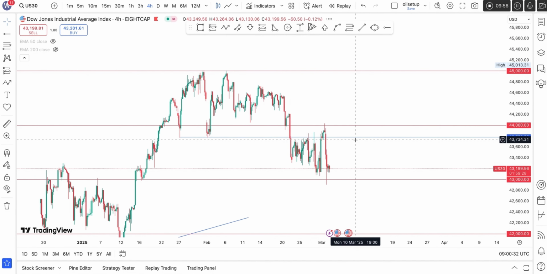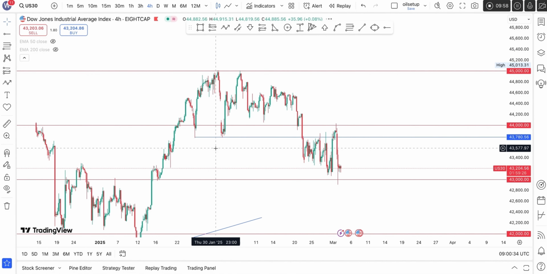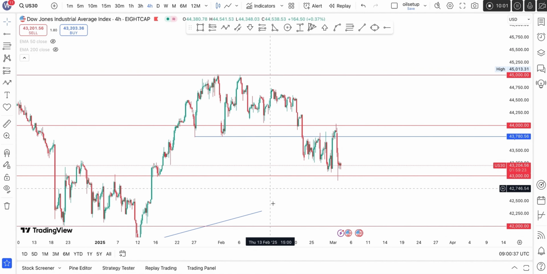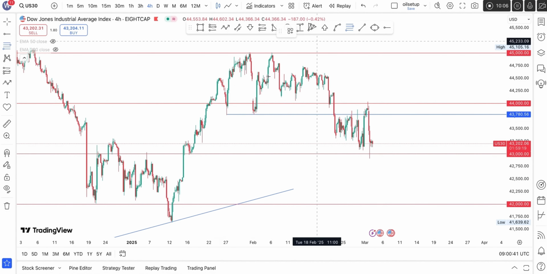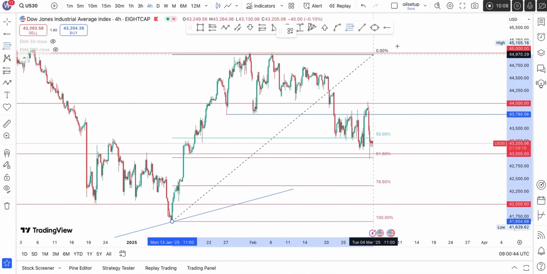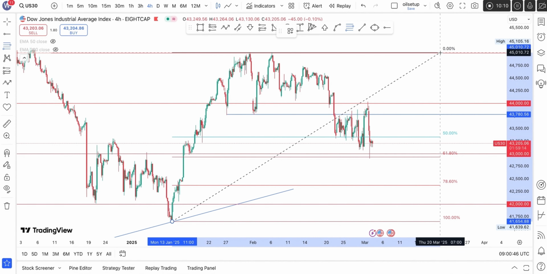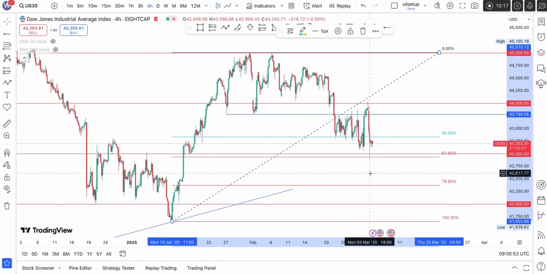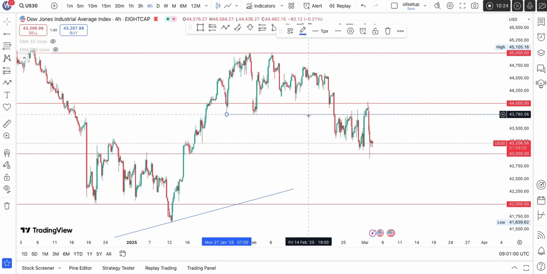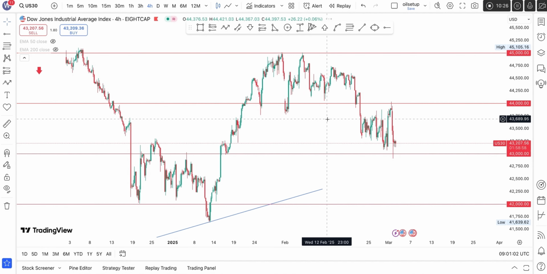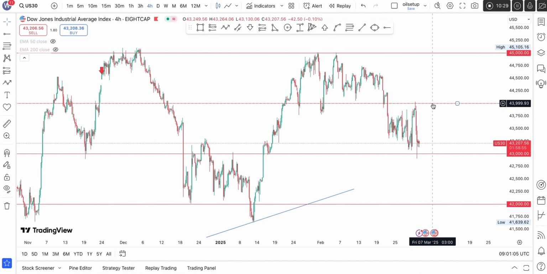So let's go to US 30 and see what is happening. When I look at US 30, I'm not seeing any good price action. So no need to waste my time, unless maybe I pull my Fibonacci from this low right here to the high. I'm seeing it was rejecting at the 61.8, and maybe if I want to find some confirmations, I can go ahead and look for some confirmations and take the buy to the upside. But currently, I'm not interested. I don't like the price action happening on US 30 at the moment.